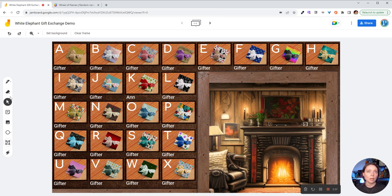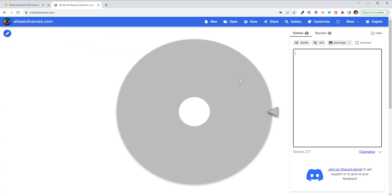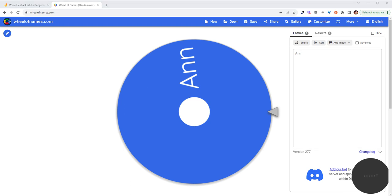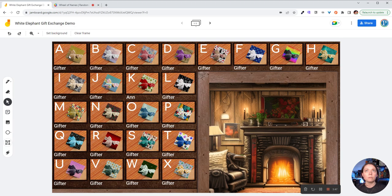I'll also tell Anne to add the letter K next to her name and attach the paper now to her shirt. And I'll put her name on the wheel of names. We need this just to choose turn order for picking the gifts, right? As people tell me their gifts, I'm going to put their names on the wheel of names and put their name under the gift. So let's get a few more names on this page, get this ready, and then we'll get the rest of the names also on the wheel.